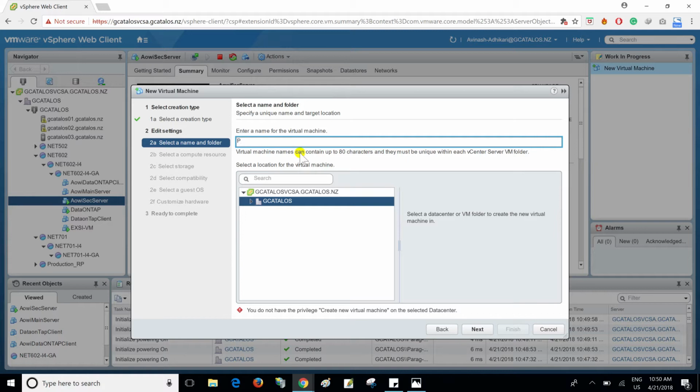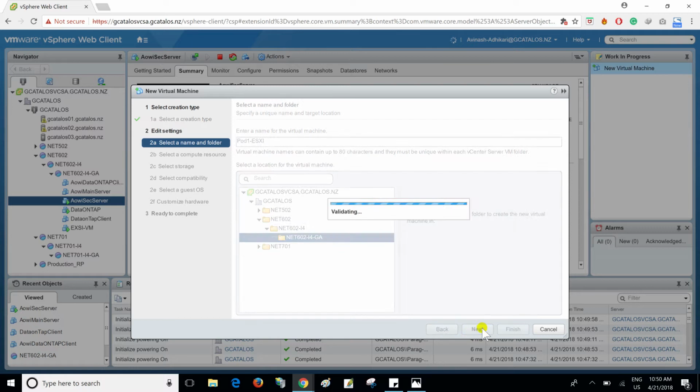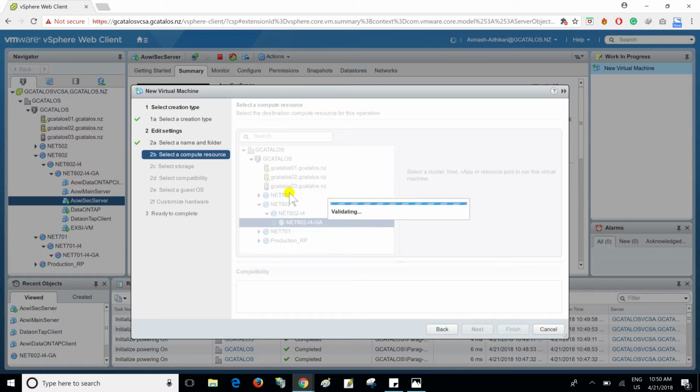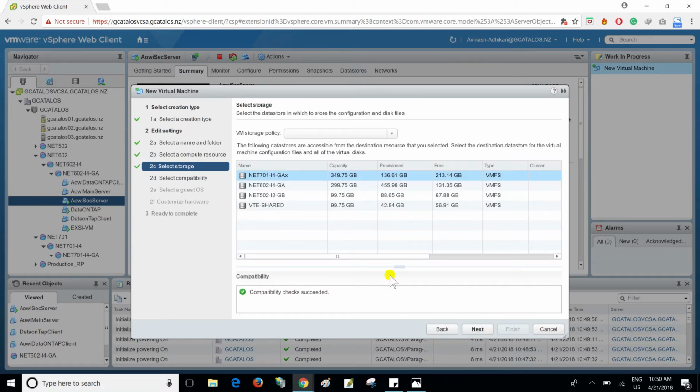Let's give it a name, pod 1 dash ESXi. These are the data centers on which we are going to store our virtual machine. These are the cluster or host on top of which we are creating this ESXi.